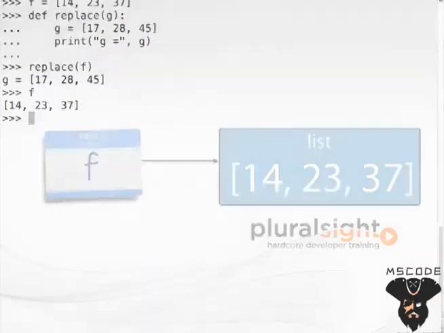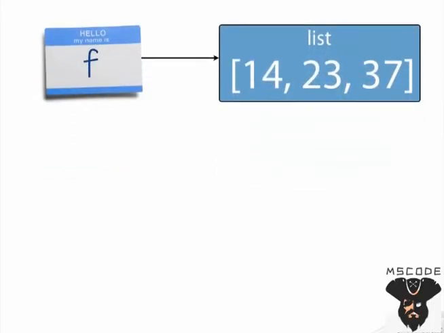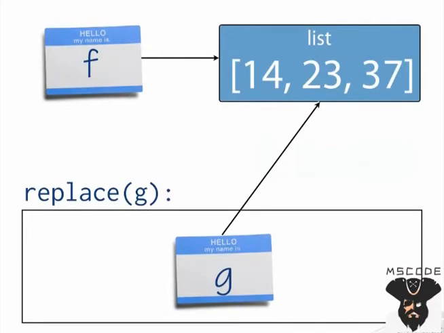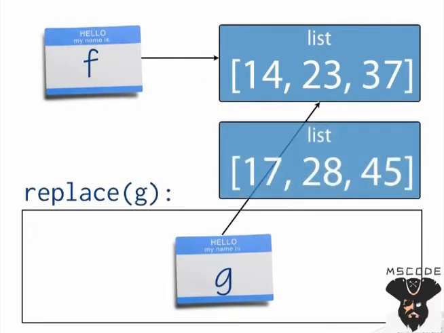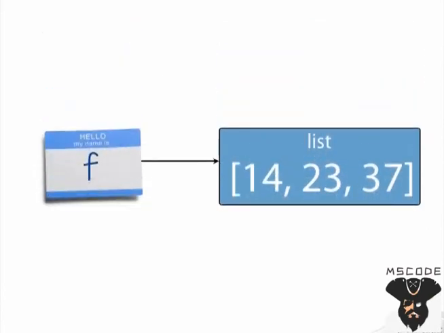What's going on? Well, the object reference named f was assigned to the formal argument named g, so g and f did indeed refer to the same object, just as in the previous example. However, on the first line of the function, we reassigned the reference g to point to a newly constructed list 17, 28, 45, so within the function the reference to the original 14, 23, 37 list was overwritten, although the unmodified object itself was still pointed to by the f reference outside the function. So we've seen that it's quite possible to modify the objects through function argument references, but also possible to rebind the argument reference to new values.